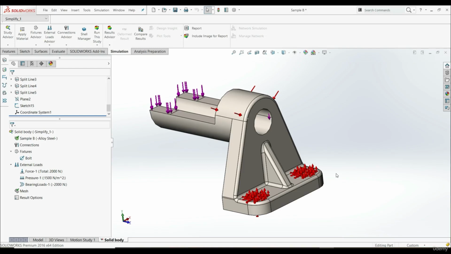So now before we start with our simulation, we need to create a mesh. Why do we use a mesh? It's really hard for software to calculate the stresses and strain for this model. So that's why we need to divide this big problem into small problems, into small elements. And then the software calculates stresses, strain, and displacement for those small elements. So finite element analysis discretizes continuous CAD geometry into small elements.